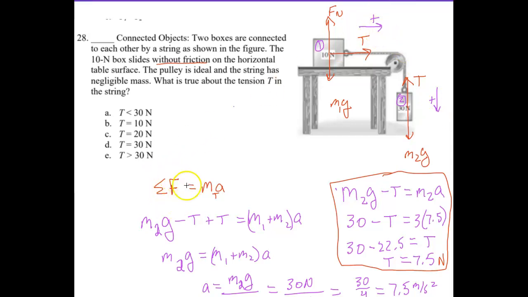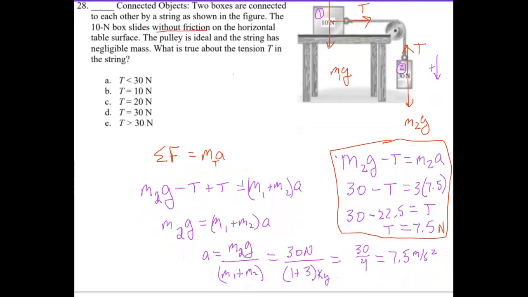So the sum of my forces has to be equal to the total mass times acceleration. I have to find that acceleration first. So here's what I did. I started with the m2g since it is pulling everything else, and I subtracted T. So m2g minus T. Then I added the T for this box. And that's equal to the whole thing. So that's m1 plus m2 times the acceleration of the whole thing. Now I can get rid of my T's because they are equal and opposite. And I'm left with this equation, and I solve for a.